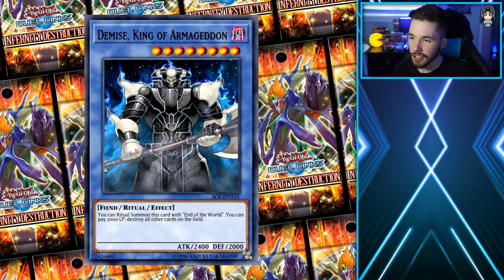Also, with this card, you need to first summon it onto the field before you can pay its 2,000 life points to destroy all other cards in the field, because that's an activated effect. So if your opponent has a Canadia or a Floodgate, they can just flip down Demise before you can even trigger the nuke effect, which could be very problematic.